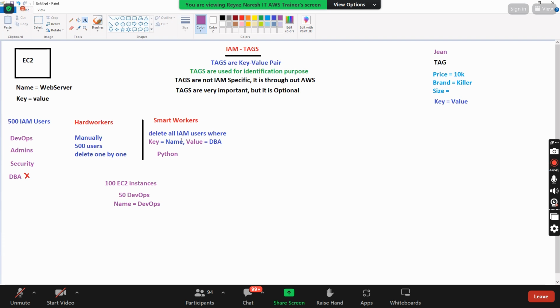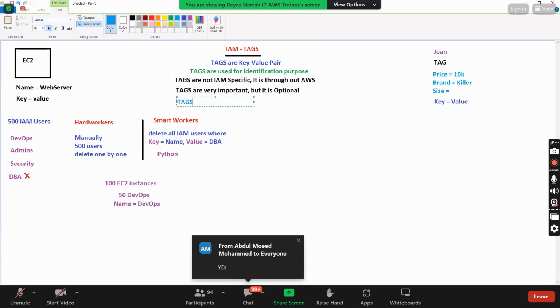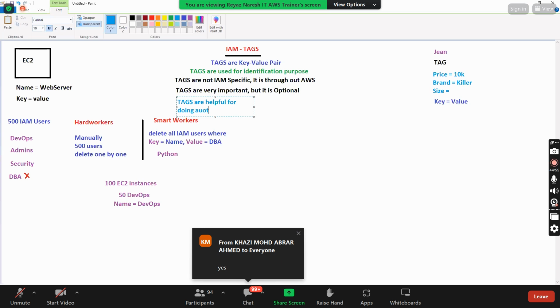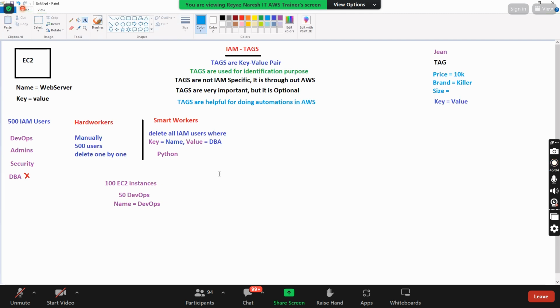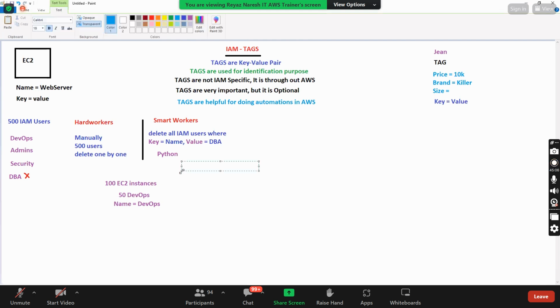So can we say tags are used for automation purposes also? Yes. Tags are helpful for doing automations in AWS. Guys, if I stop 50 EC2 instances, can I save the cost also?